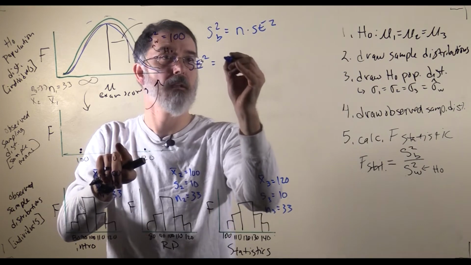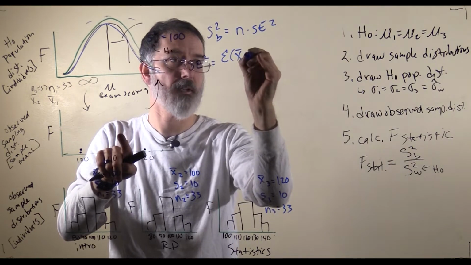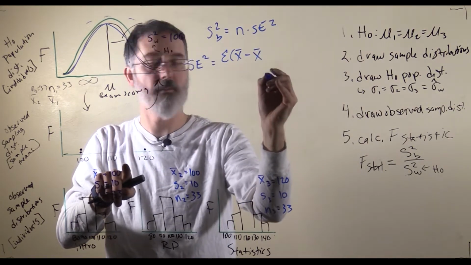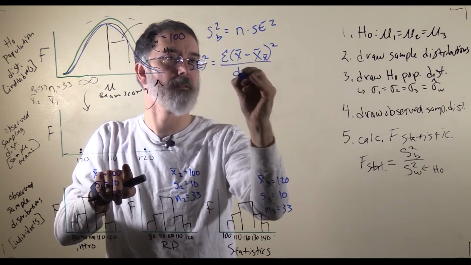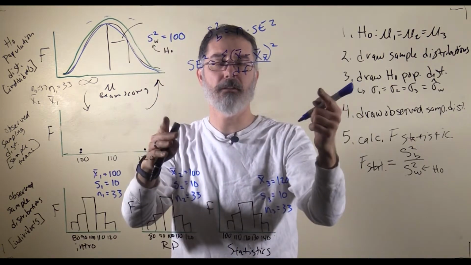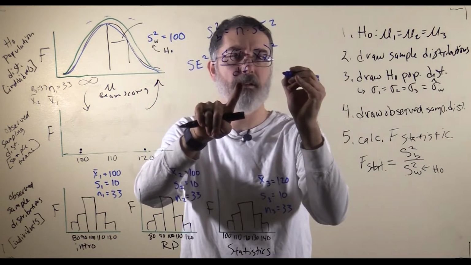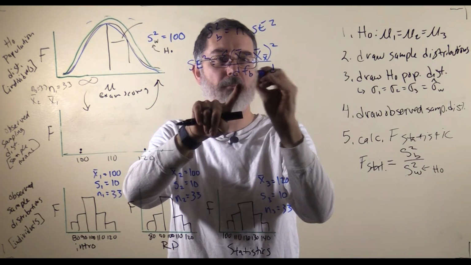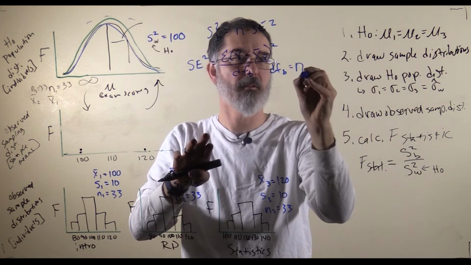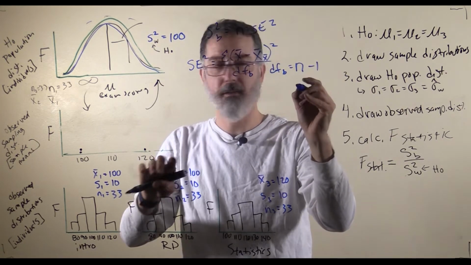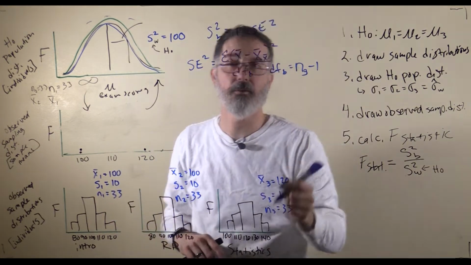All right, so it's down here. So we have each score, so there's 3 scores, their sample mean, so I put X bar here. And then the overall mean of those 3, let's call that X bar of X bar, divided by the degrees of freedom. So this is the exact same formula for variance from earlier in the class. So there's nothing different here. And our degrees of freedom is going to be just like it was before. We're going to call this degrees of freedom between, because it's between these 3 different groups. And it's going to be the number of scores minus 1. In this case, we'll call n sub g the number of groups. There's 3 groups, so it's going to be 3 minus 1, which is 2.